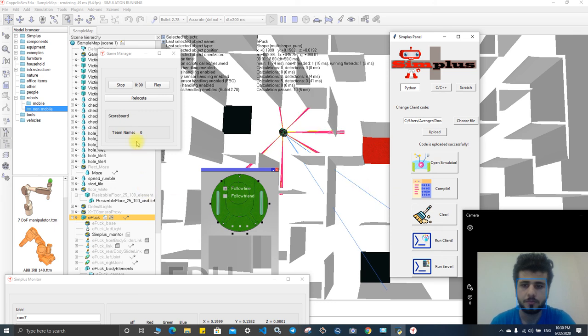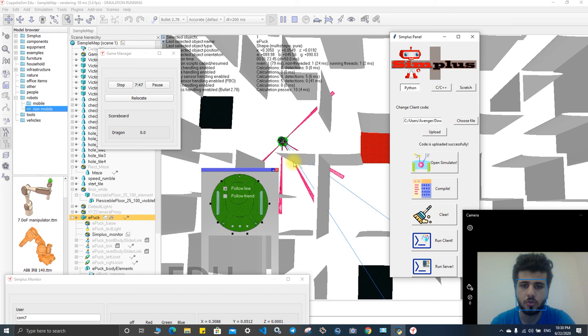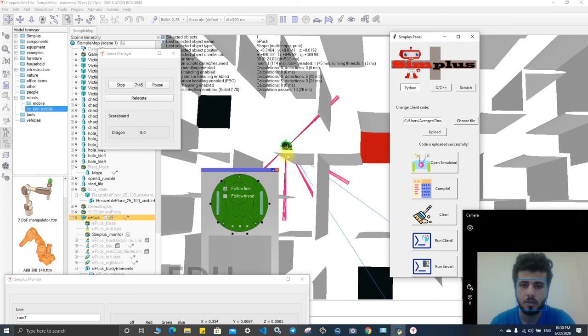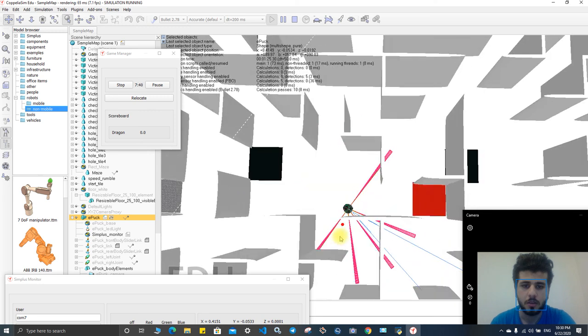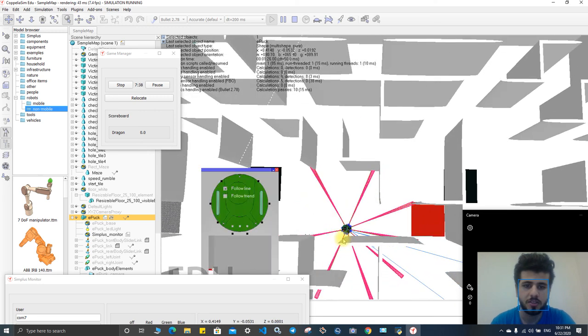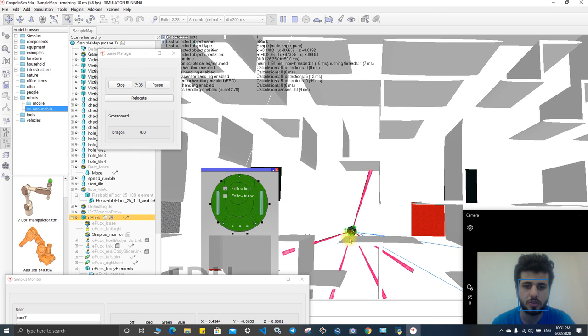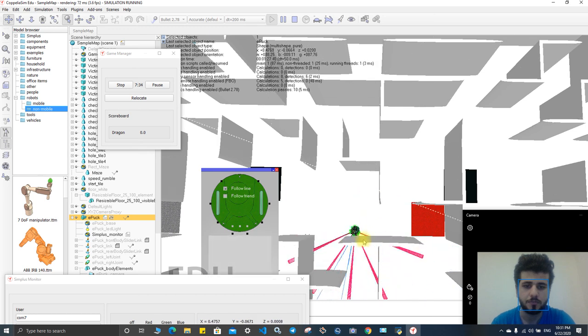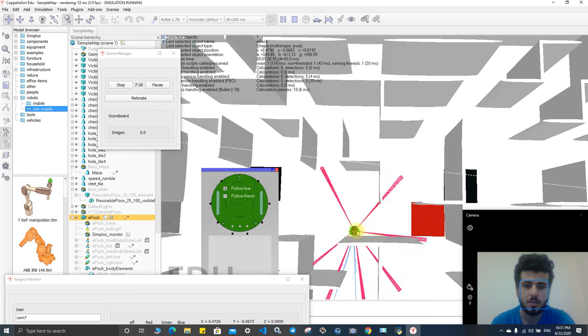I think, yeah, it's running, the robot is moving now. As you can see, the color of the LEDs is set to green. The robot moves a little bit, comes close to the obstacle, detects the obstacle, starts rotating, and tries to find its way out. Now, as you can see, the robot is stuck.